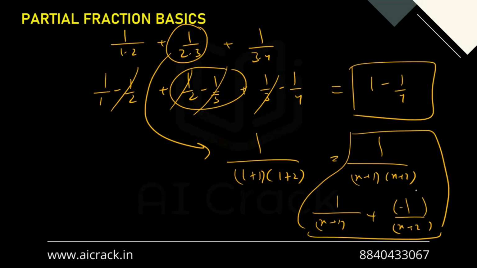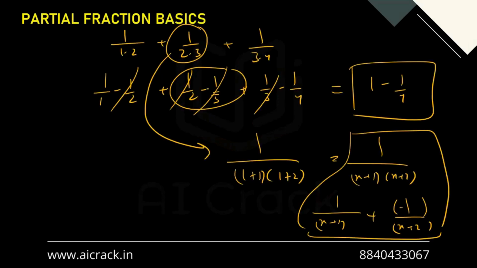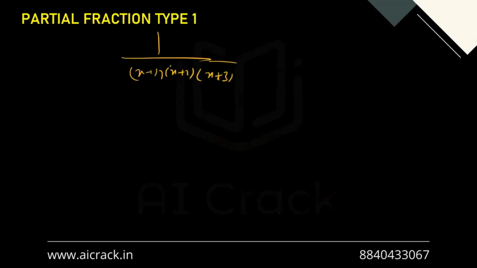But in case we get a function like 1 upon x plus 1, x plus 2, x plus 3, now we cannot use our intuition over here. We could use our intuition, a practical approach, earlier, but over here we cannot do that. It has become a bigger function. So for this kind of function, we need a proper method to convert it into a summation or difference series. That is what partial fractions is.